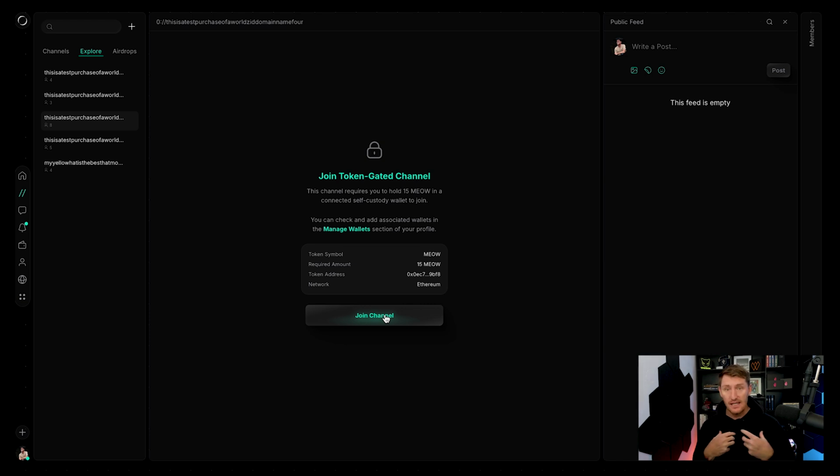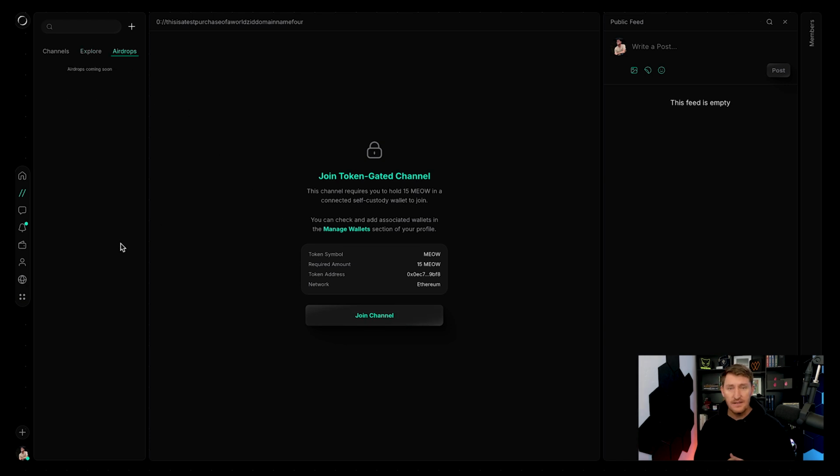So for instance, like BelshiBits, you wouldn't have to go and search for how to put it in. You'll be able to go to the Explorer, find my channel and say join, and then you would pay the fee and then you would have access. On top of that, it would send you an NFT that would be that subdomain that you now own that helps give you access to that channel. So that's really cool.